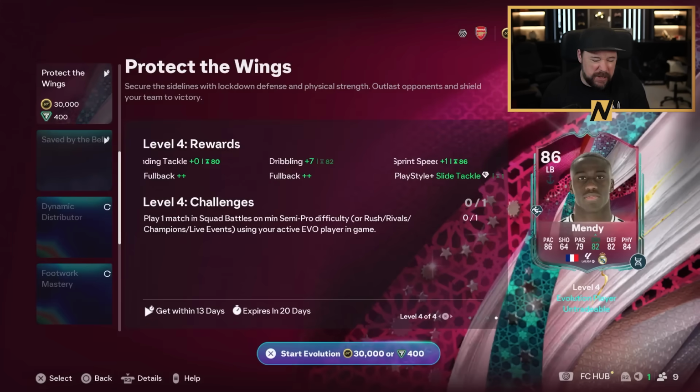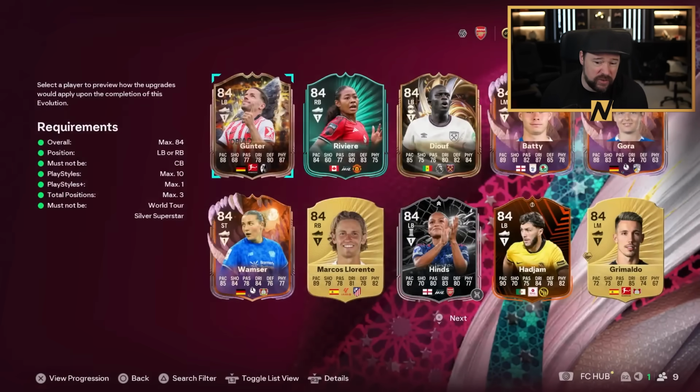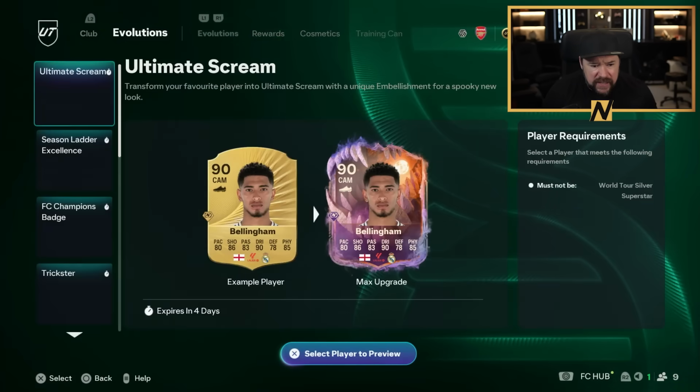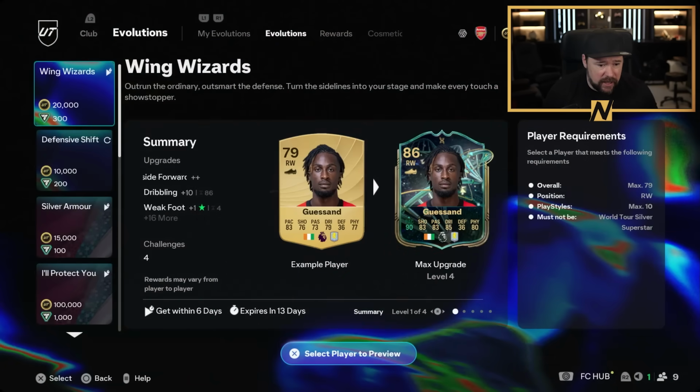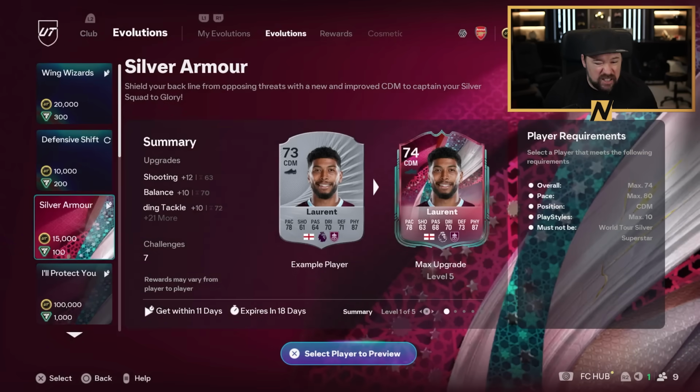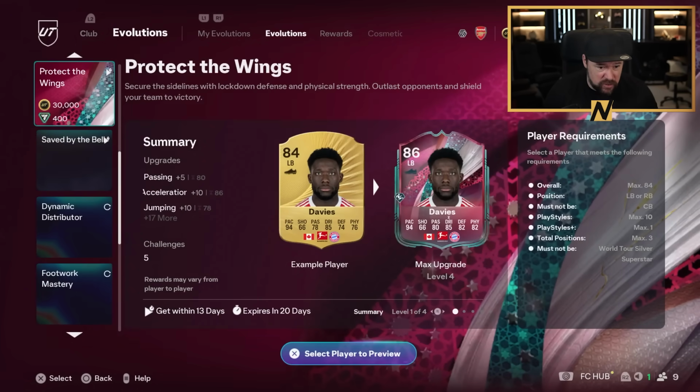For me, guys, it's just generally a terrible evolution again. For a few different reasons, but there's 3 Evos now that are right here that I won't be doing. Defensive Shift is one of them. I think Defensive Shift is an awful evolution. I will be letting that one slide. It's terrible. Silver Armor, I might put somebody into that, but I don't really like it too much.